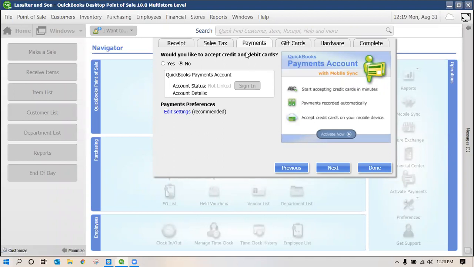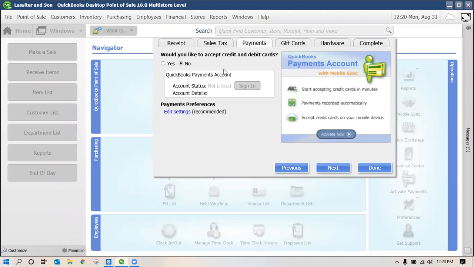Now, there is confusion sometimes when people are setting up where it says, would you like to accept credit and debit cards? And you say yes. This specifically means you're using Intuit's merchant services. You don't have to, although we do recommend it, and it oftentimes can get better rates than most other credit card processors. But if you do have a third-party credit card processing system that you're using, you just press no here, and you would still just run that manually in addition to the sale through the register.